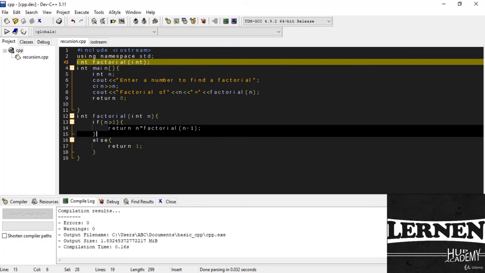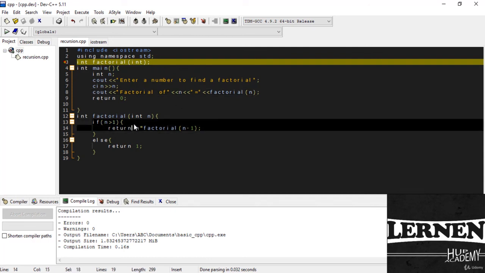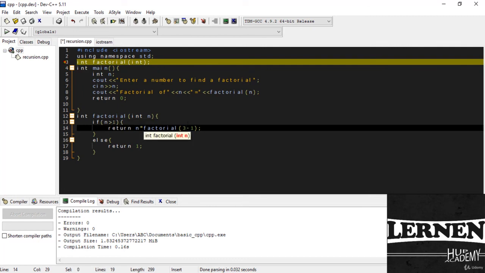Suppose that we have the number 3 in this n. Okay, so the factorial function tests the expression inside the if else statement. Means if the statement is true, the return n star factorial of n minus 1 statement executes, calling the factorial function a second time, and the argument passed is num minus 1, which is 3, meaning our value n is 3 here. So it will give us the result of this value. So this is a simple example of recursion in C++.